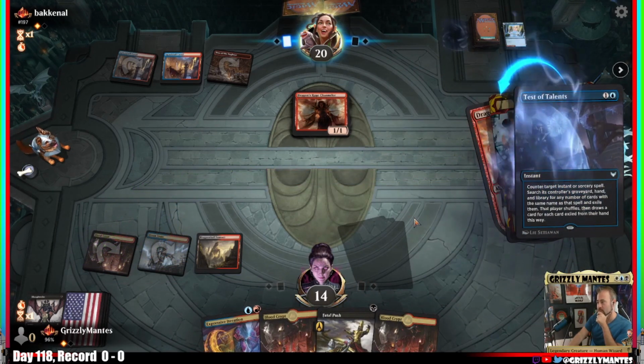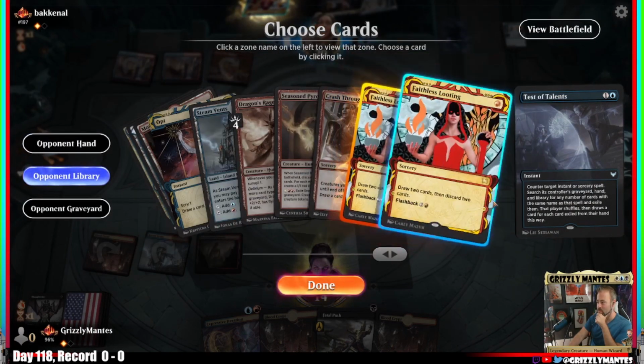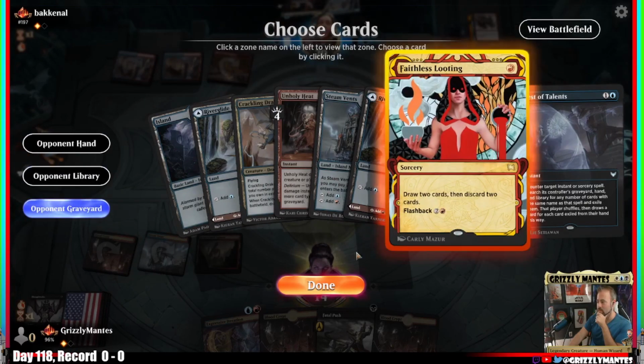Let's see if it works. Oh boy, did it ever. Opt for a good pathway. Looting. Get those out of there. Pumas Graveyard, get that out of there.